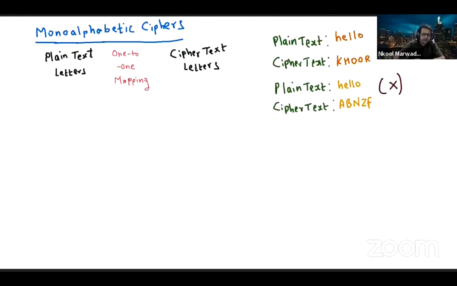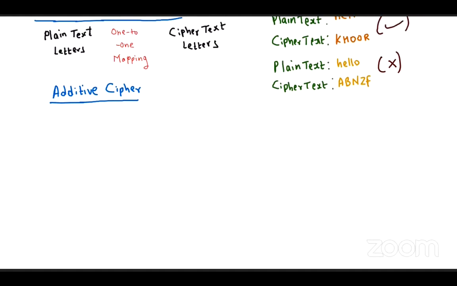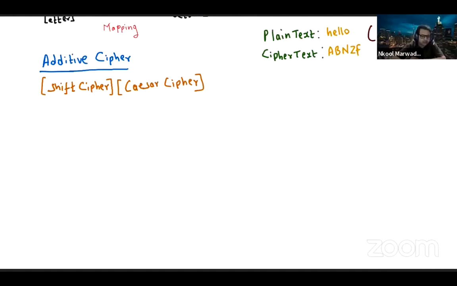That is the additive cipher. This additive cipher is also known as shift cipher or Caesar cipher, and hence it's very important. It is named after Julius Caesar. Now, what is this additive cipher? As the name suggests, here we will be doing some addition, so some kind of mathematics we will be applying here to transform the substitution.